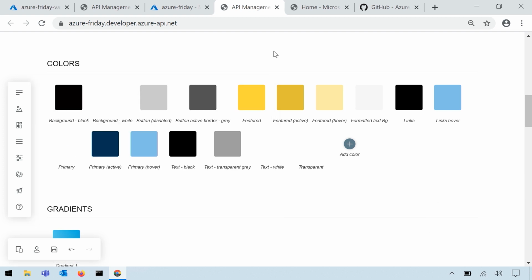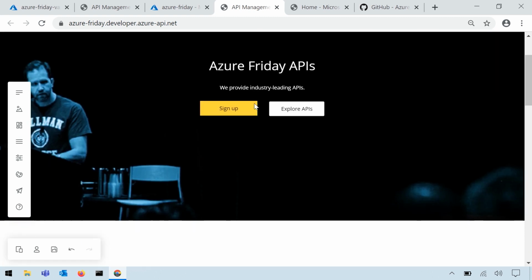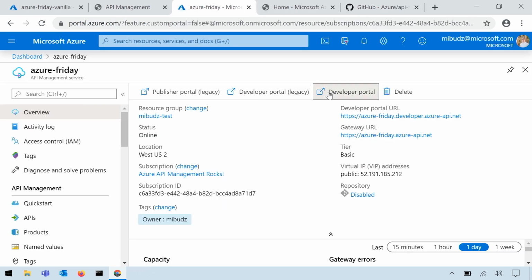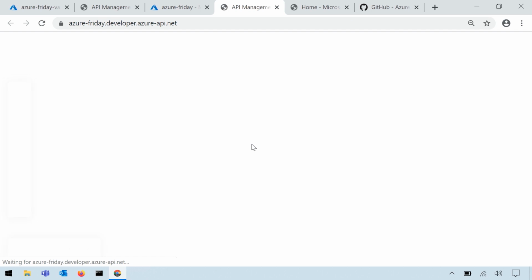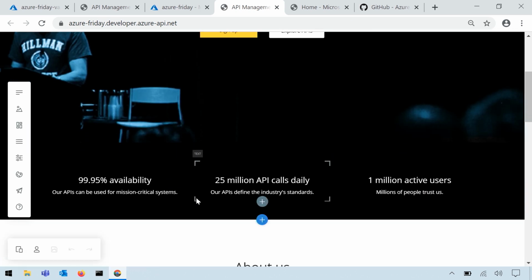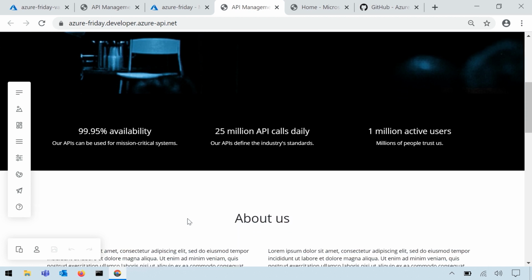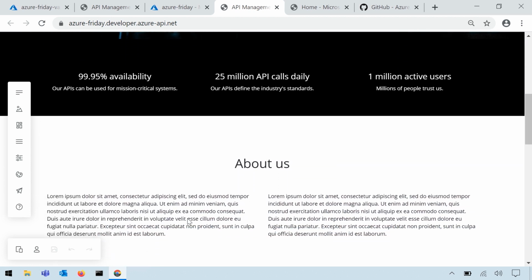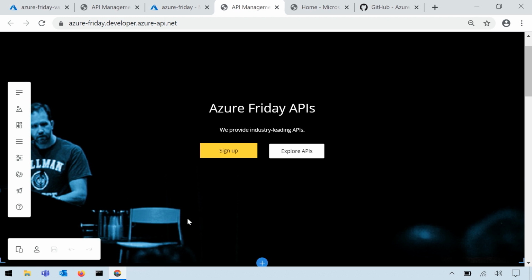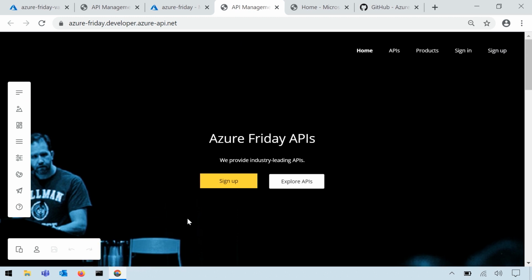And now I could go back to the home page, and maybe I need to refresh it. And as you can see, the blue is now replaced with black. So that was how easy it was to change the colors. Of course, there are many more customizations that you can perform, but this is just the basics of it.